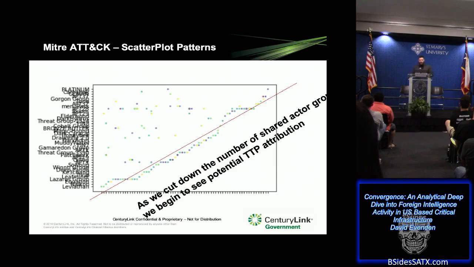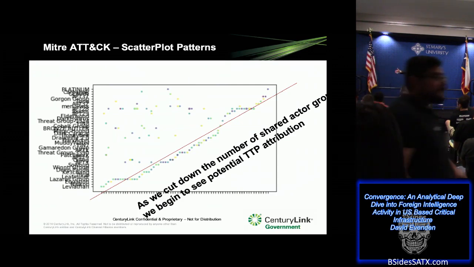We could then look and see a TTP used by China. It stopped being used because it sort of ran its course, and then all of a sudden North Korea starts using it. Now we can actually start to put together a better map of what organizations are using what TTPs, and who they're sharing with, because then we can actually say, who's North Korea targeting? We're watching China use this TTP, and they're targeting this organization. In 6 months, they're going to stop using it, and then North Korea is going to start using it, and they're going to start using it to attack whoever their targets are. Now we can perform analysis and be prepared for these types of attacks in these sectors 6 months before they actually happen.